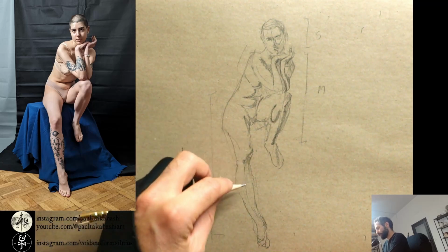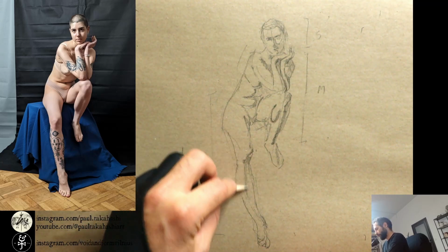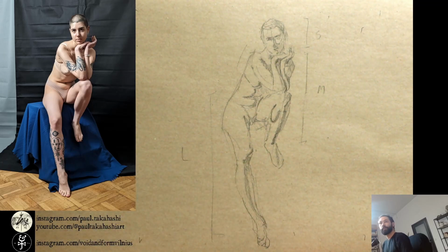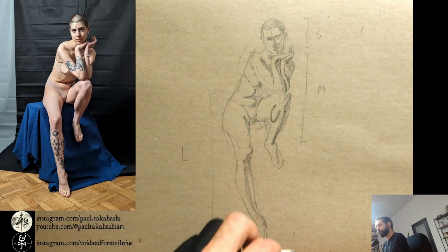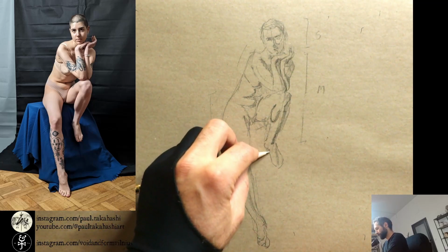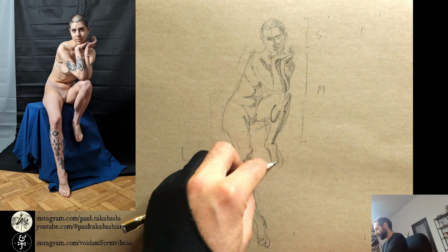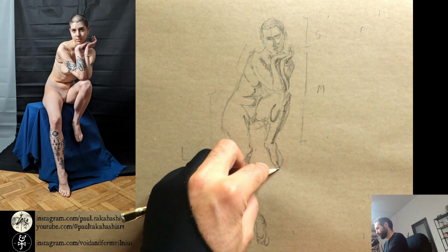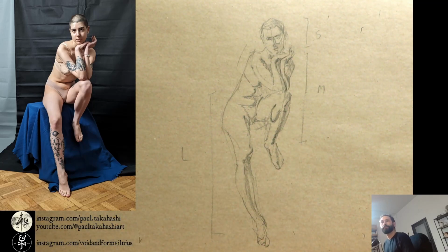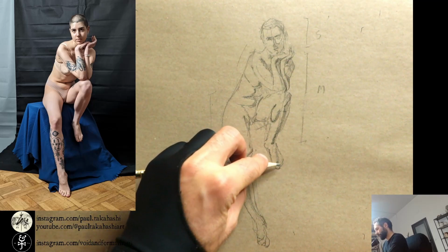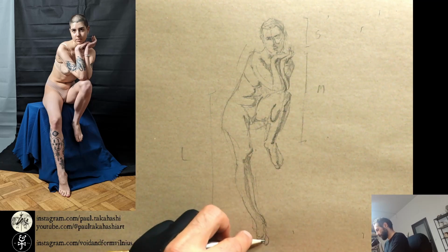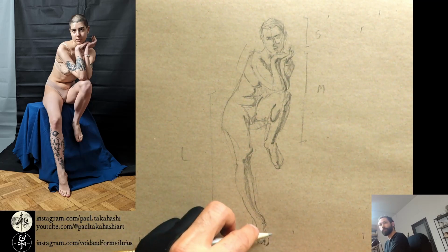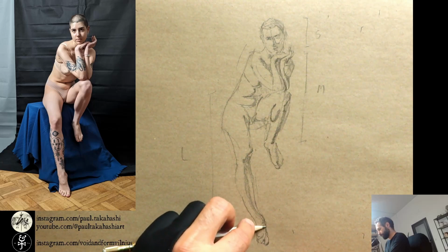That is also at an angle. Then here I can follow my gesture. And I like to separate at least the big toe when I don't have too much time, because the big toe kind of follows its own direction.